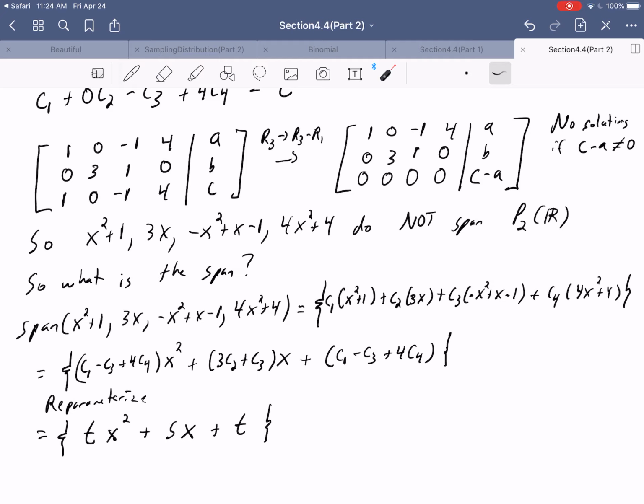Now, if you're a little unsure about how we did this reparameterization here, don't be too concerned about that just right now. This is sort of lucky that we just recognized this. As we go further on, we'll recognize how to do these sorts of reparameterizations to better understand the subspace, because we'll sort of know how many parameters we will actually need. So right now, I just did this as an example for you guys, but we'll learn some better ways of doing it later on.